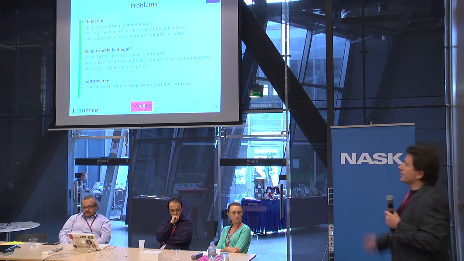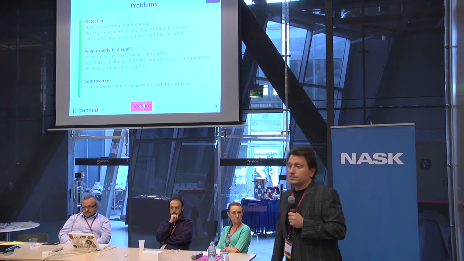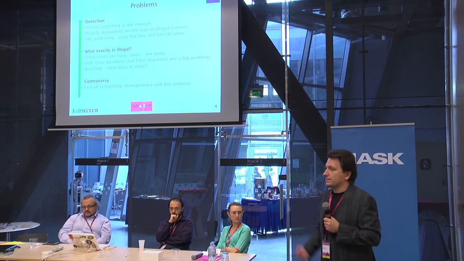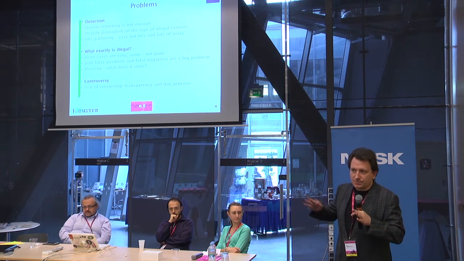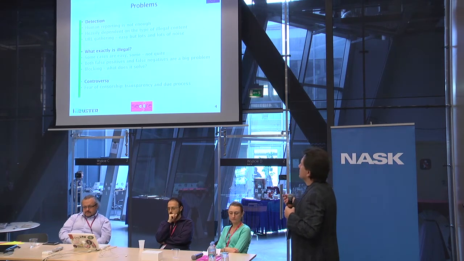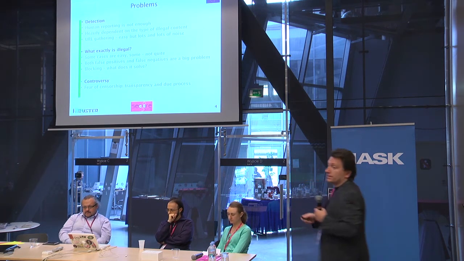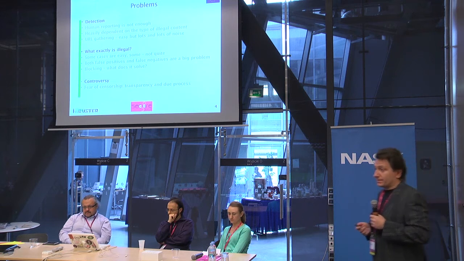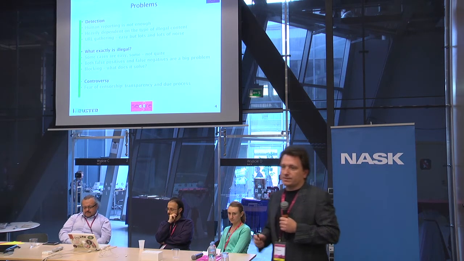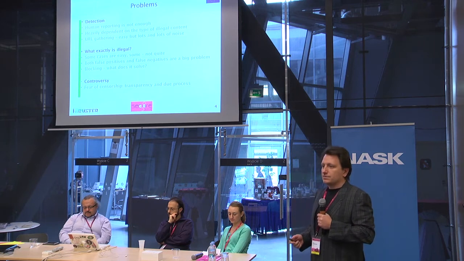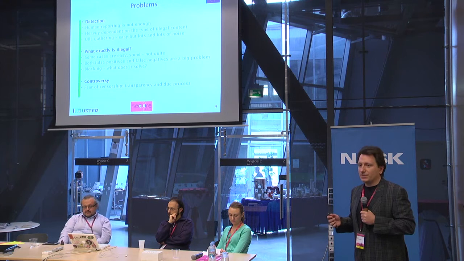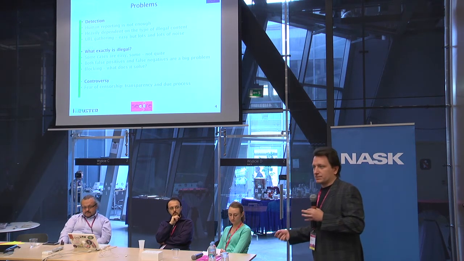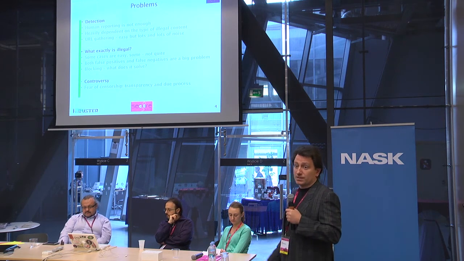Of course, detection heavily depends on the type of illegal content. You need different methods, different algorithms to find malware, child pornography, illegal text of any kind. One thing we can do automatically and effectively is URL gathering. Finding suspicious URLs is easy. They are in spam, they're on different fora. The law enforcement agencies can easily find places where such URLs are published, and that's a good source of URLs. We can have as many as we want.